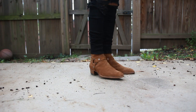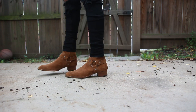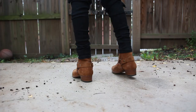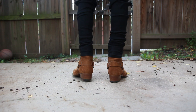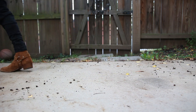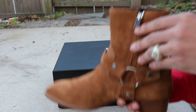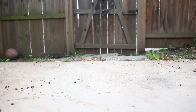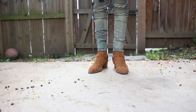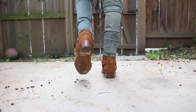When it comes to wearing these with your jeans, this is definitely something you can style with skinny jeans — that's Saint Laurent's aesthetic. Please do not tuck your jeans inside the shoe, it's going to look terrible. Just wear your pants on top of the shoe and it'll look amazing. I would not wear raw denim because raw denim will colorize the neck of the boot and that's not something you want to do with a $1,200 pair of shoes. Just regular denim jeans. Distressed denim definitely works well — this shoe has that old vintage look.